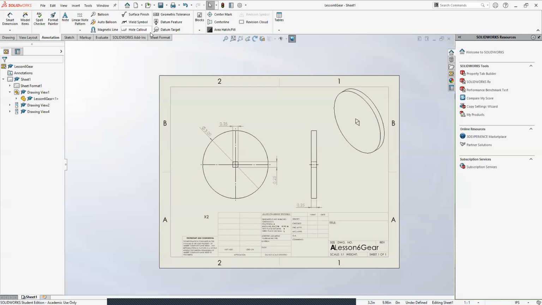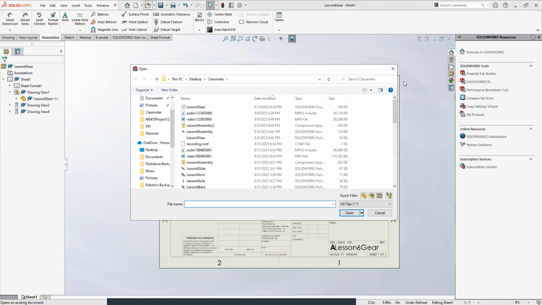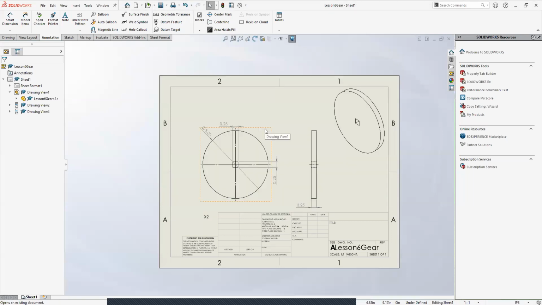All right, well, I have that all saved, so I'm going to open up. Oh, and one thing to mention. If you're sending a drawing as the .drw file instead of as a PDF, it works like assemblies. When SolidWorks opens this drawing, it looks for the part and then adds the views in. So if you sent me just your drawing, I wouldn't be able to open it. Kind of like how if you send me just your assembly, I wouldn't be able to open it because I need the parts that go with it. Just so you guys know.